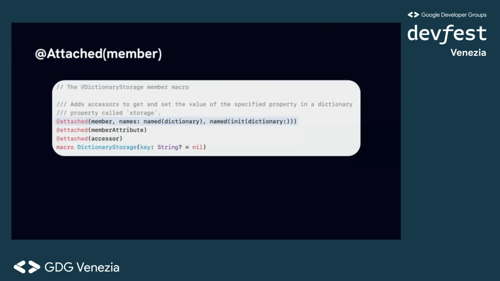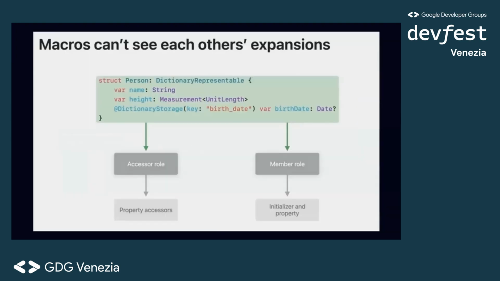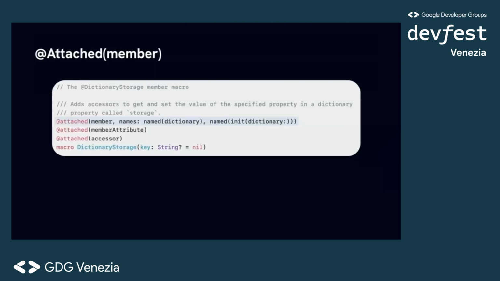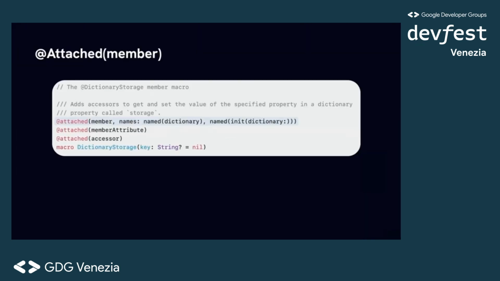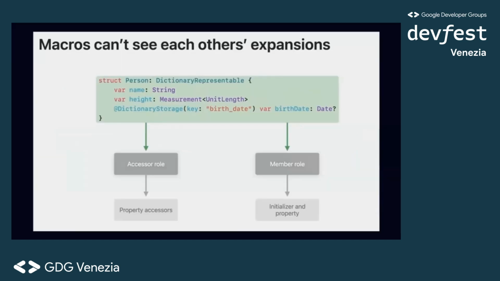Also, you can reach the members directly with the initializer. For example, you can see this member initializing. It creates the initializer here like that. You don't need to write the init and the stored property. When you're using this member macro, it can create the initializer and also create the stored properties. But there's one thing: they can't see each other's expansions. You can't mix them that much. You assume that there's a stored variable, but you cannot directly contain and talk about that. There's no way to do that. But with the accessor role, property accessors are created. With the member role, the initializer and property you can create. It will combine.